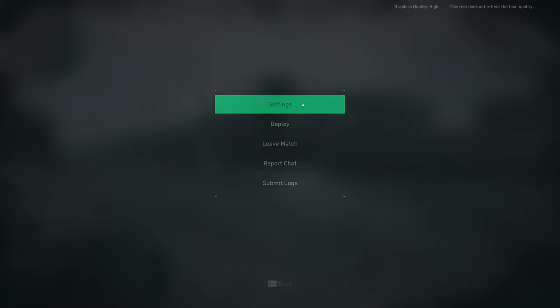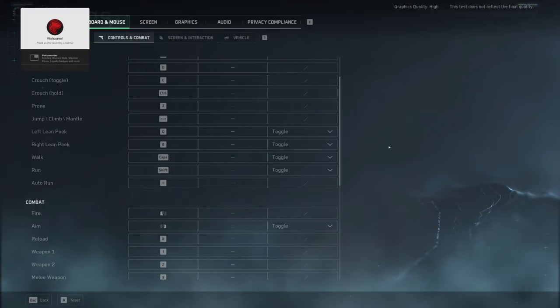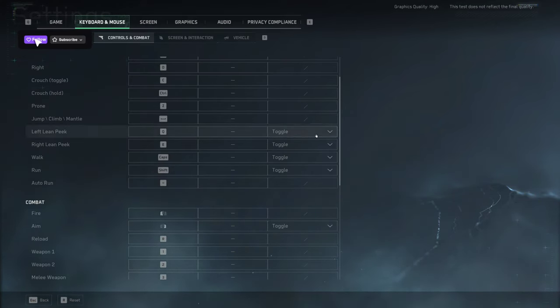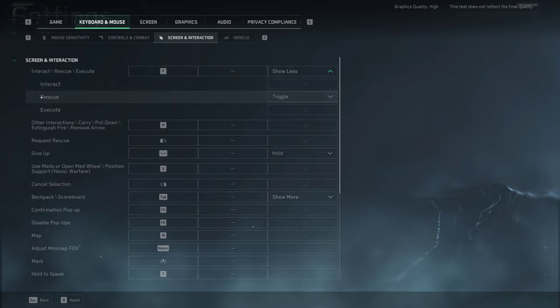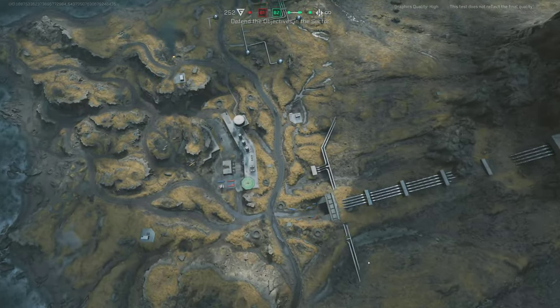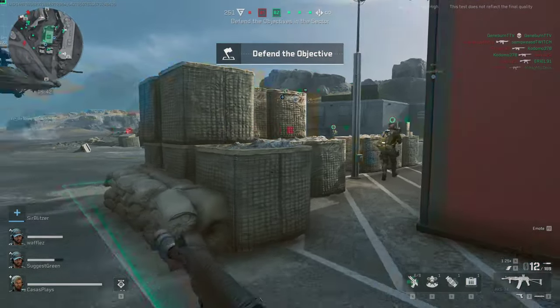Alright, let's see if I can get toggle aim real quick. Alright, so I found toggle. It's right here. Mouse and keyboard. And you can just change these to toggle, which is pretty nice. And then it looks like you also have one. I changed the rescue to toggle as well, so that way we don't have to press and hold F the entire time. There we go. Go ahead and deploy again. Defend the objectives. Do not let them take this.